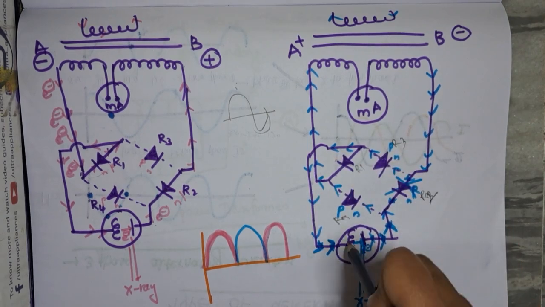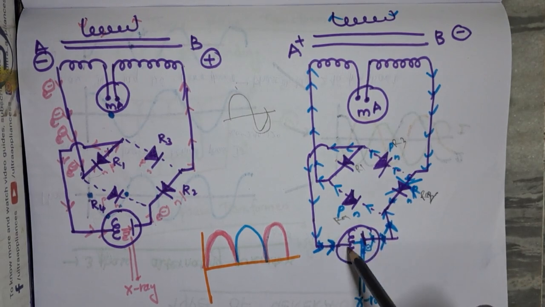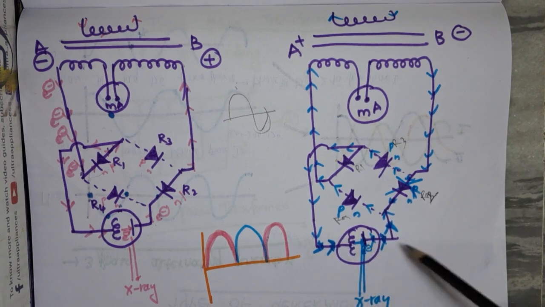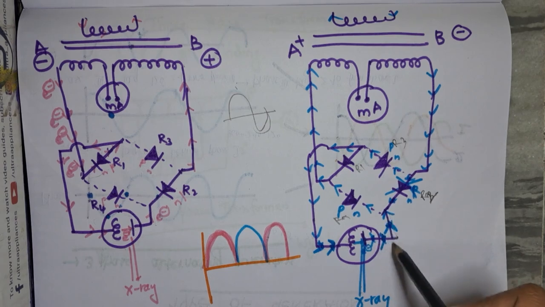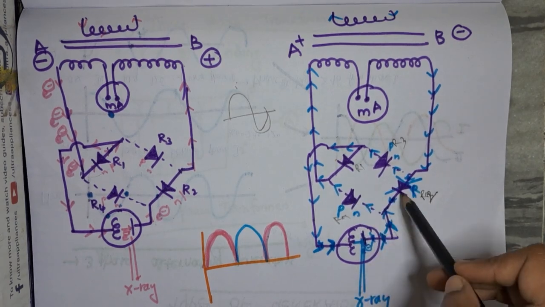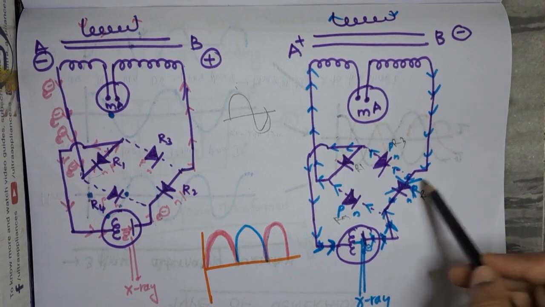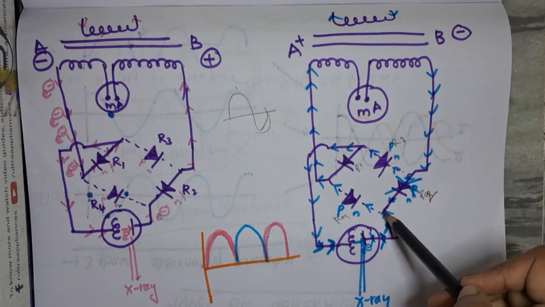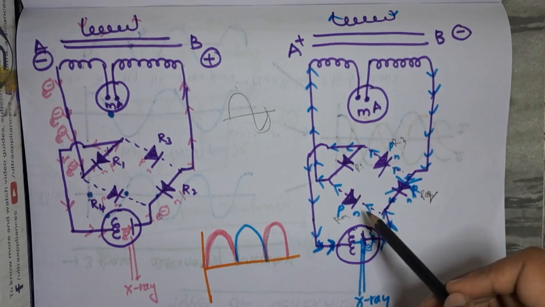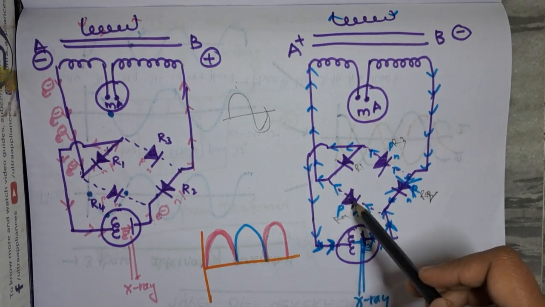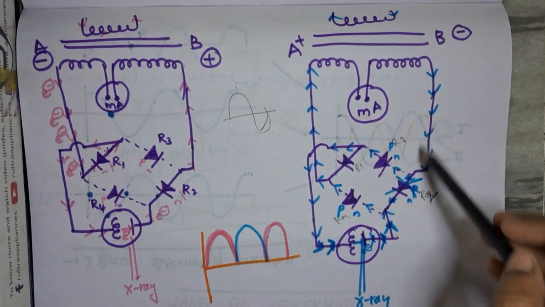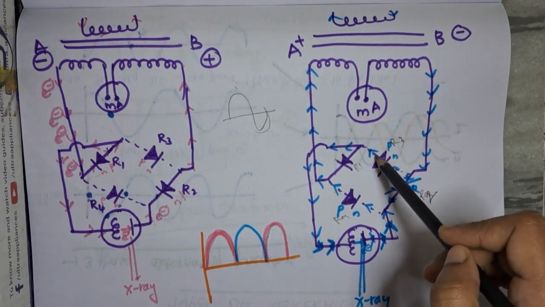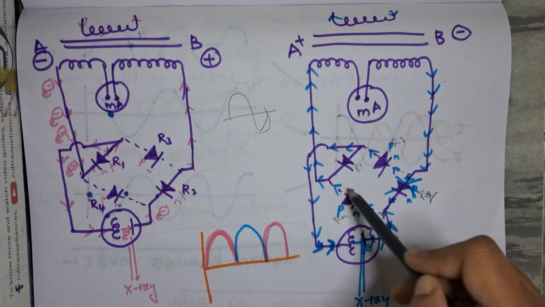This is the cathode, so they go through the X-ray tube. Now the cathode gets heated, electrons are accelerated from the cathode to the anode, and the anode is bombarded. So this results in production of X-rays. Now the electron will again go through this, and from here the electron has two options, N to P, or they can go from N to P in this way. So here the electrons will go like this. Even if the electrons go in this direction, they won't go to the same side, right? And here it will be a circuit, so they will go in this direction.